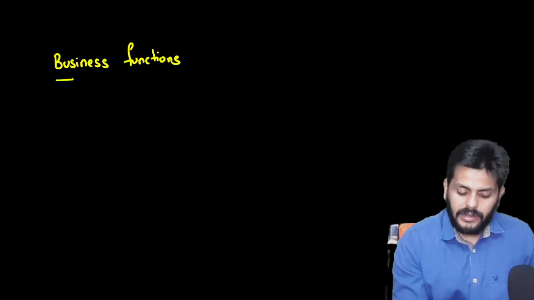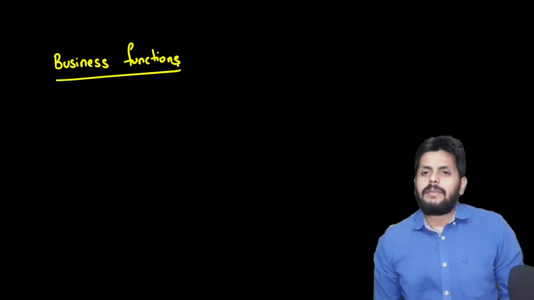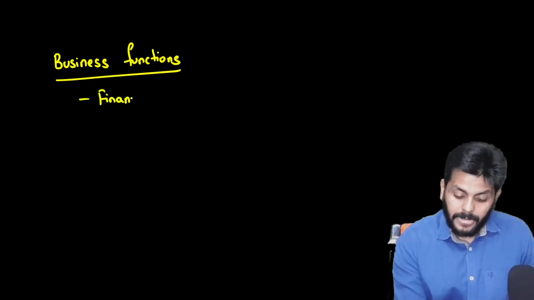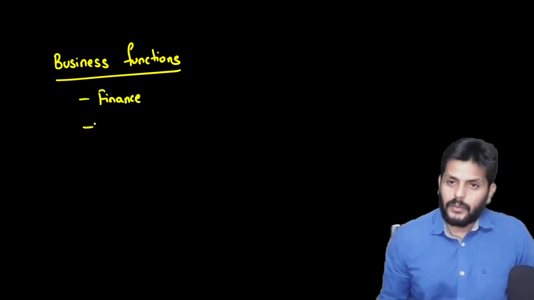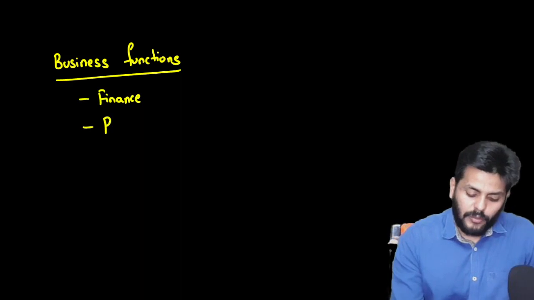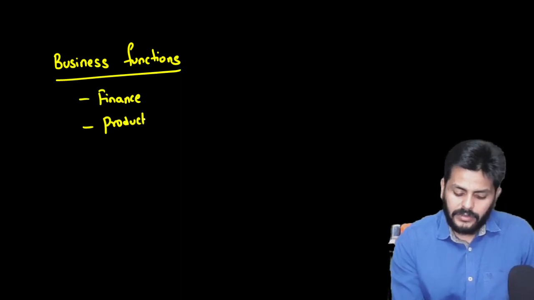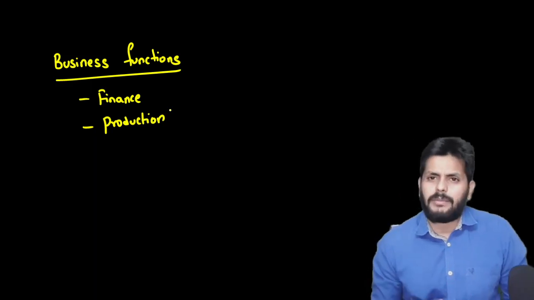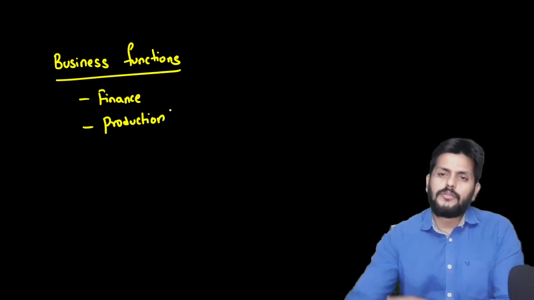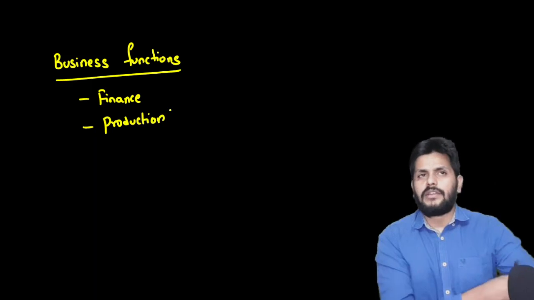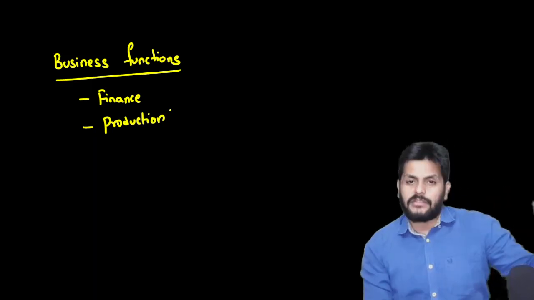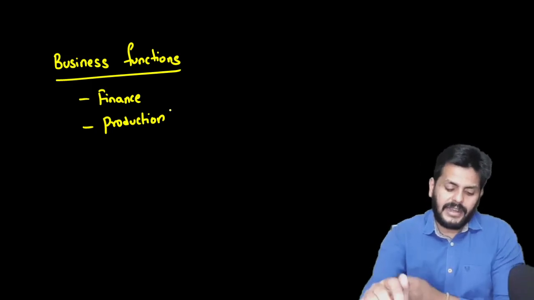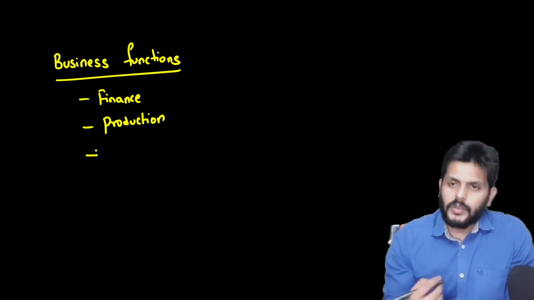If you remember what these business functions are, every business to start off needs money. So, finance. Now, with money, what will you be able to do without production? So, production is the next thing where you will produce the goods. Finance is considered the lifeblood of any business. Like how blood flows in a human body, money has to flow in business. At any point of time, if any business is encountering any serious problems, it could be because of money. So, finance, production.